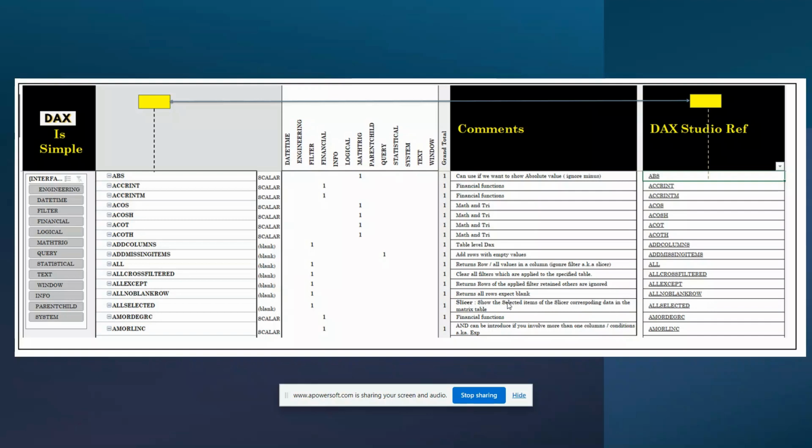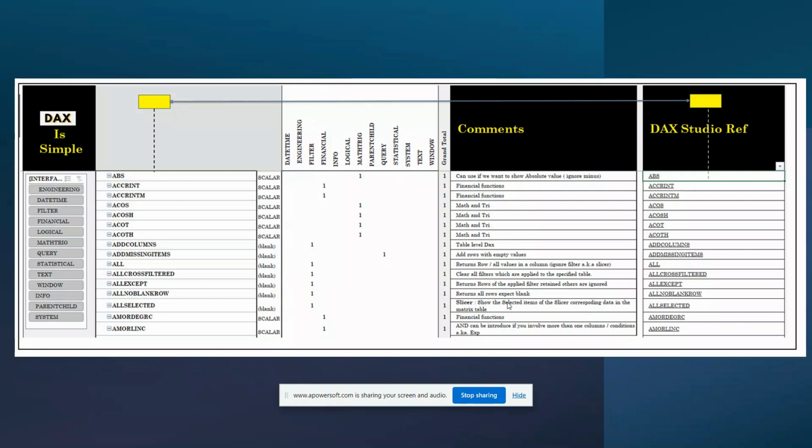And what if there are other functions available which we are not yet familiarized with? This presentation will tell you how to navigate and explore all the functions in a single Excel sheet that we provided here.